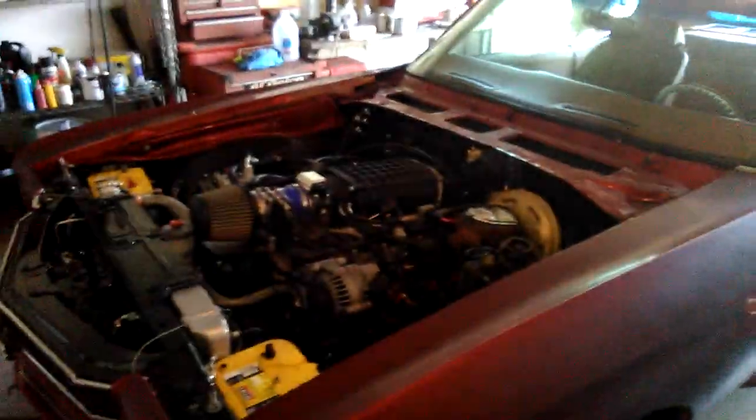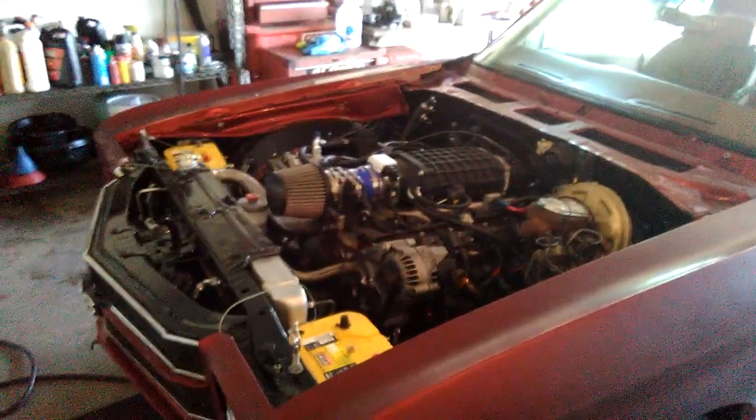And we're going to go ahead and paint the vehicle for the customer. It was candy apple red. There were some imperfections in the paint. We're going to put another coat of candy apple red over it and just get this thing looking as good as it sounds and looking as good as it runs.